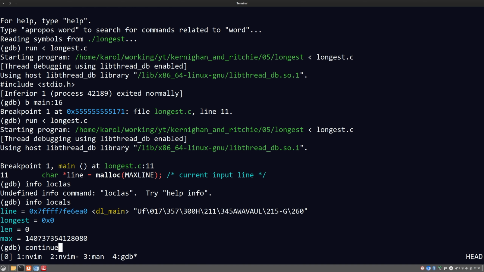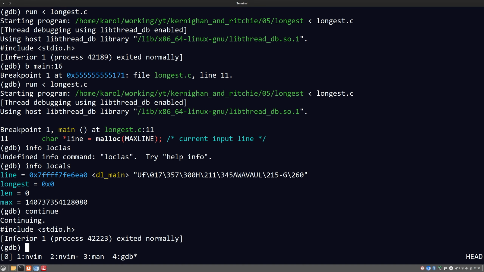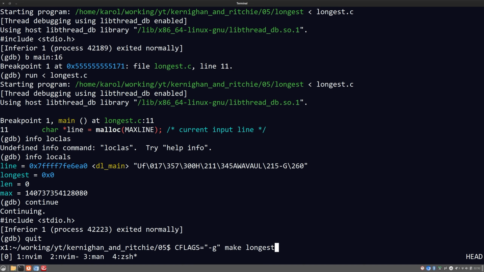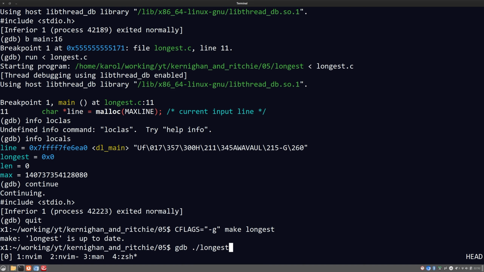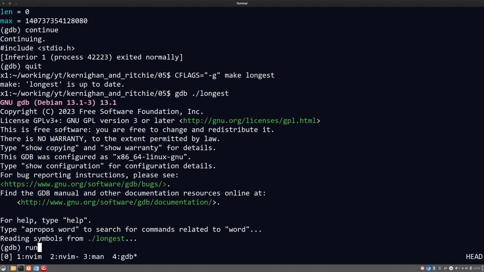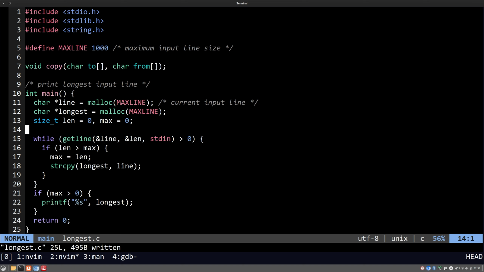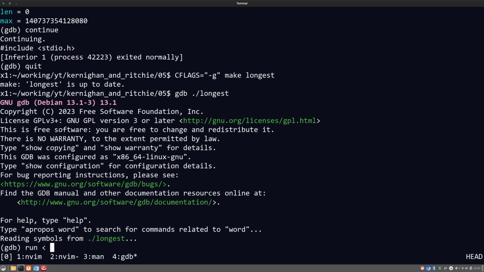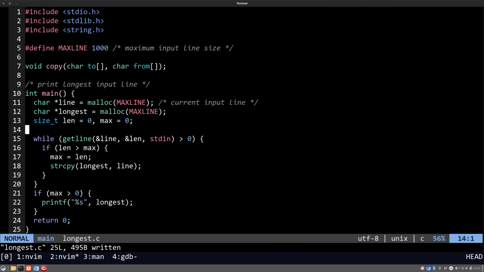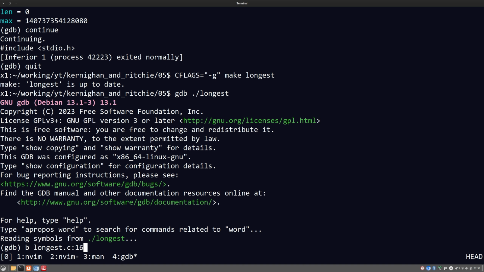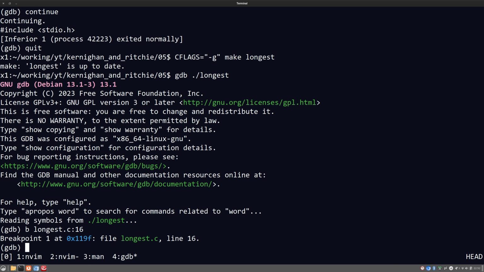Okay, so continue. Again, recompile it. GDB longest, run with input from longest. Okay, breakpoint on longest.c line 16. Okay.